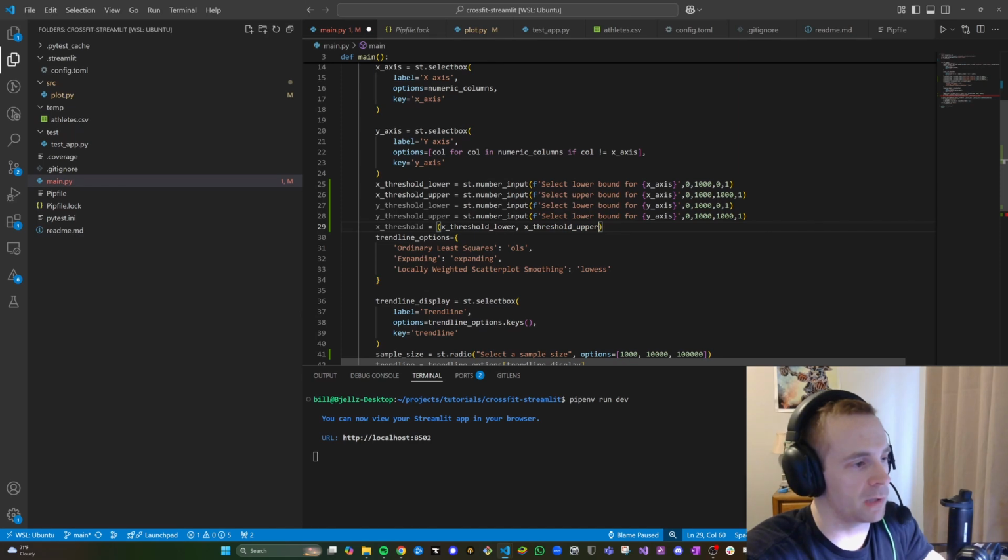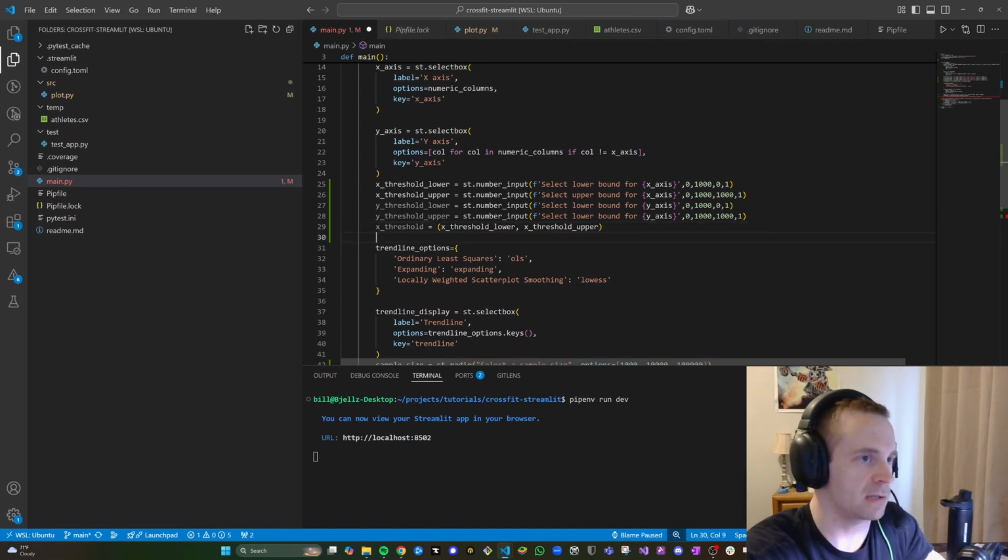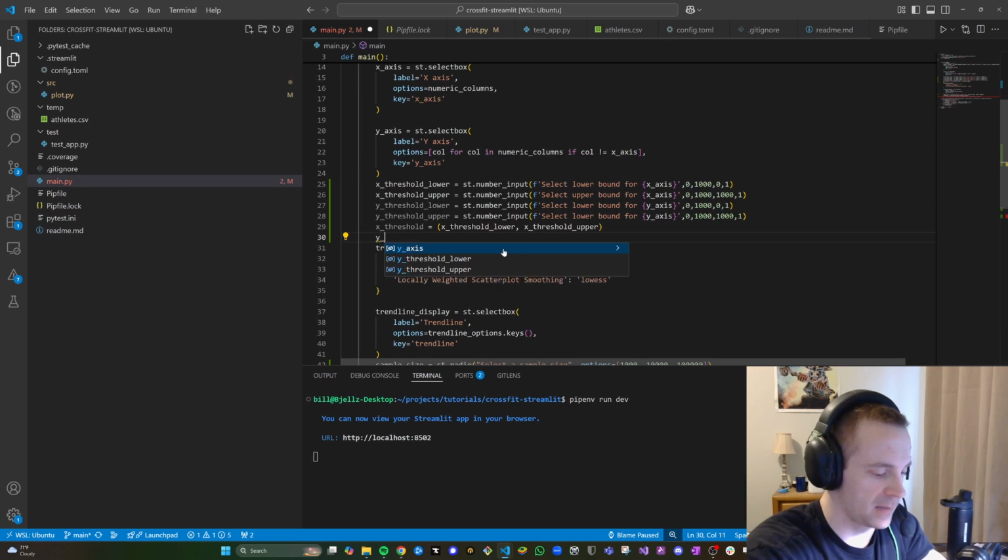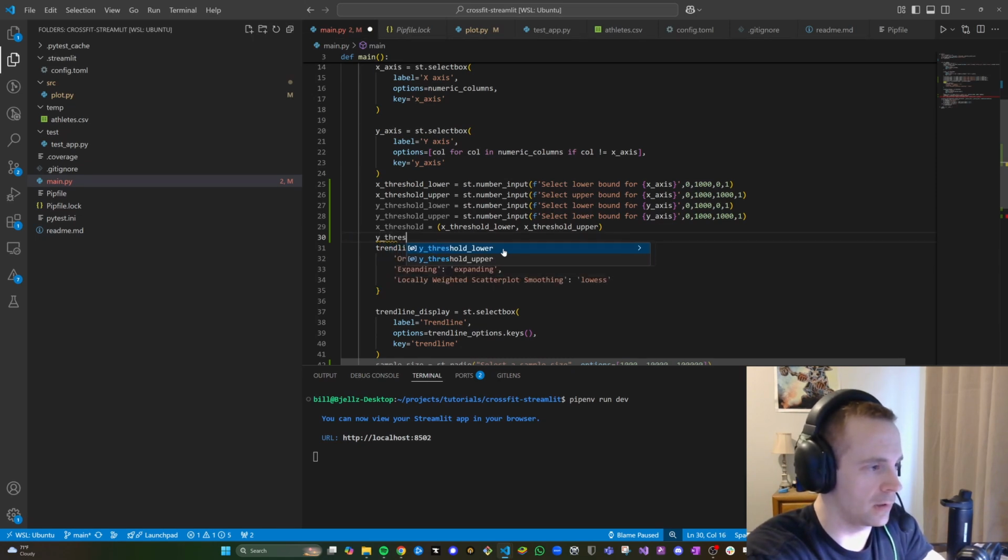The reason that we're using a tuple rather than a list is just a tuple is a little bit more efficient. They're immutable objects, so I mean these things don't really need to change. If you select a new value stream, that's just going to redefine them anyway.